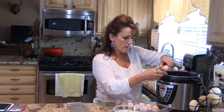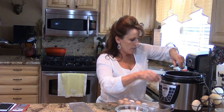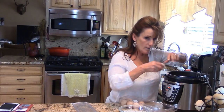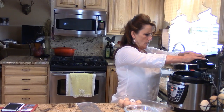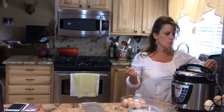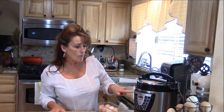These are fresh eggs from my girls — only a couple of days, maybe three or four days old. Sometimes they're hard to peel, but I hear tell that it's really easy to peel them done this way, so we'll see. I'm not using older eggs; these are the freshest ones I have. You're going to put your lid on — super easy — lock it into position, and put the weight to the pressure line up the arrows.